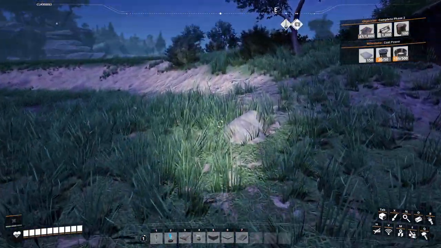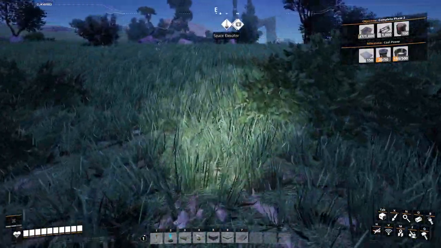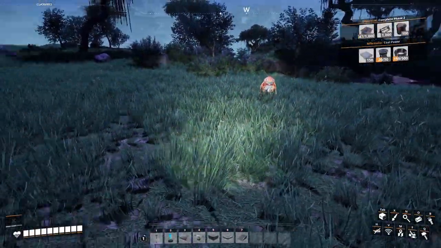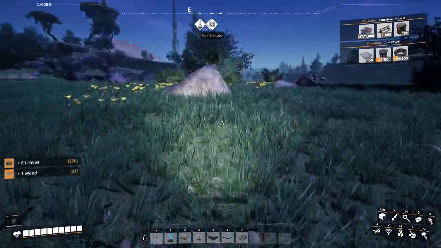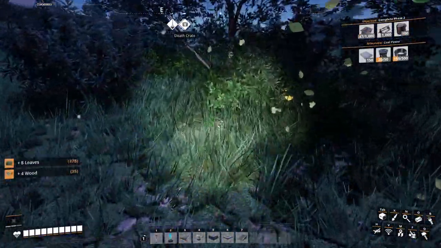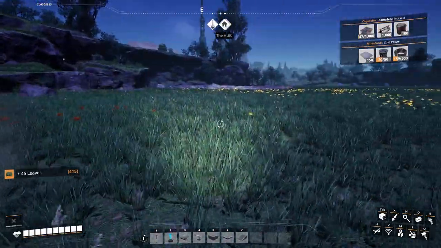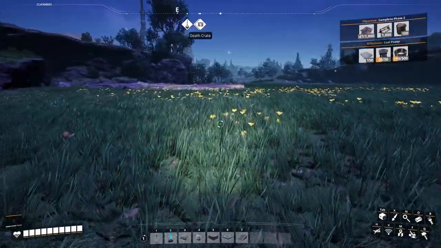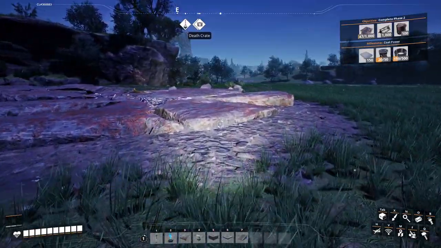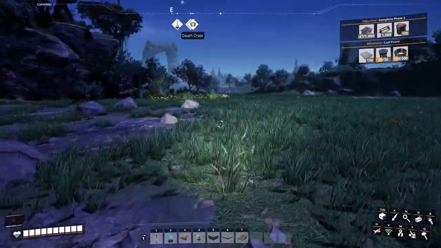Should we go back to the base? Put him with the other one. Yeah, let's do that. Drop you off at the base. As long as I don't run, he should be right behind me. Another iron node.